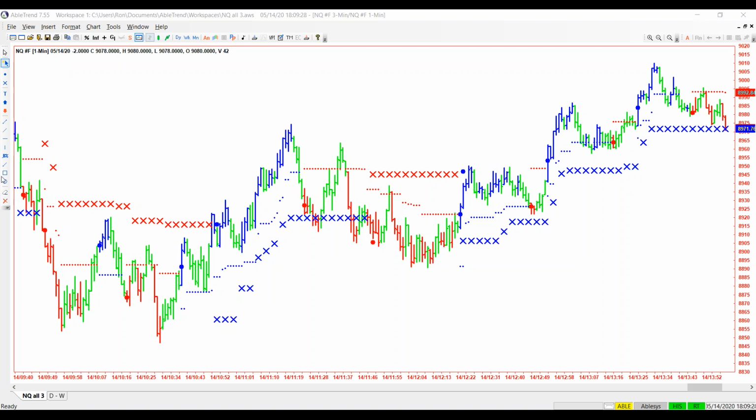So right there, obviously, is the first time you get the cross. Look for the crosses first, meaning the 3-minute sell signal. Now I have a 1-minute sell signal. Now I have a trade at the open of the next bar. So look for the crosses first. That's the higher time frame.